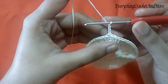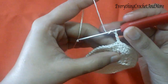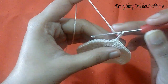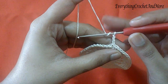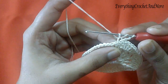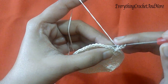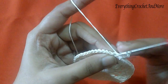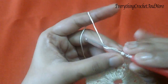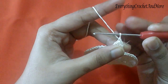Round 3 begins with chain 3, and in this round we'll be using the back loops only, and this round will be of double crochet clusters. So 4 double crochet clusters. This chain 3 is considered as 1 double crochet, so we'll be making 3 more incomplete double crochets. So using the back loop, yarn over once, pull it through once, again yarn over once, using the back loop of the next stitch, 2 incomplete double crochets done. Now the last one, 3 incomplete double crochets. Now pull everything through. Now 1 chain to lock it down.